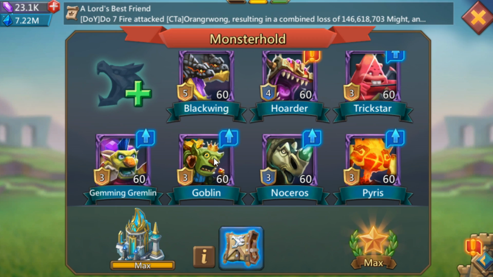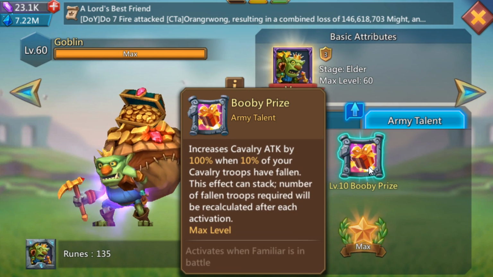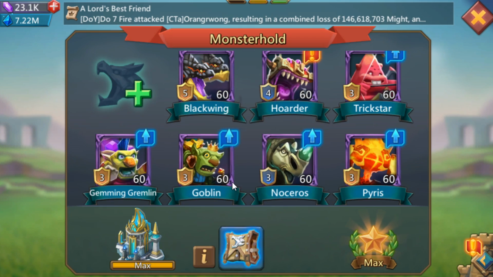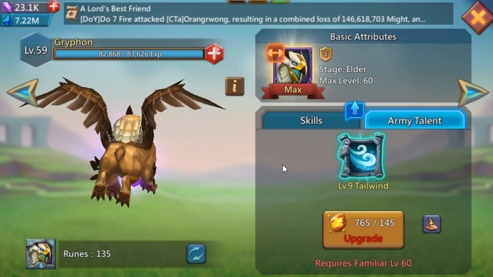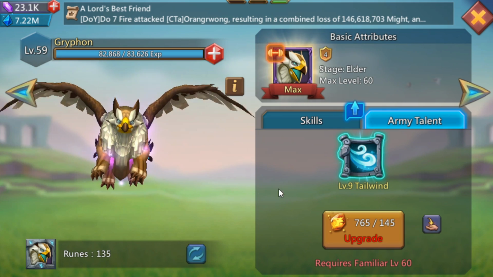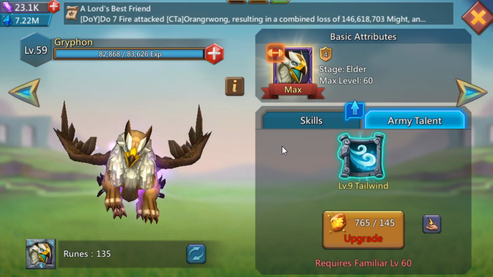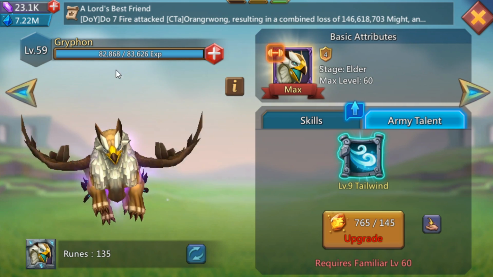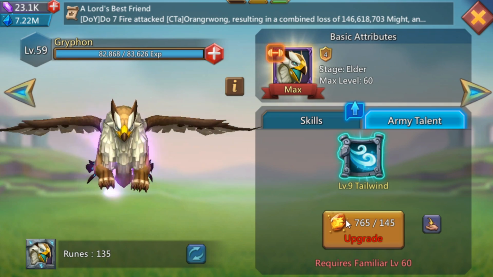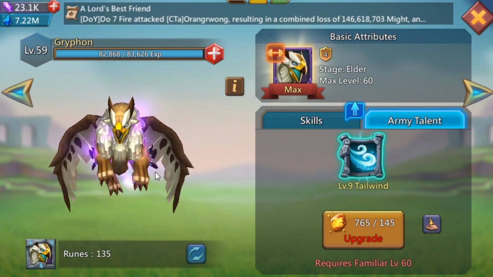For this test today, we're going to use the Goblin, okay? And of course, Booby Prize is the equivalent of that, but it's the cavalry. And then the familiar is going to go up against the Gryphon, okay? This is the newer skill that IGG brought out. And it's not going to be a level 9 skill that we go up against, it's actually going to be a level 10. This is just my Gryphon, which is super close to actually getting to maximum, so I can level this skill up. I've got the stones, I just need like 700 more EXP, so I should get it later on today, to be fair.